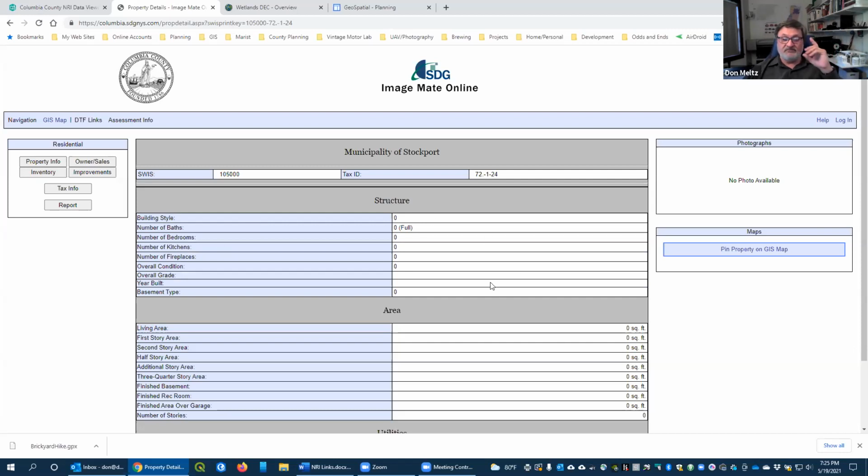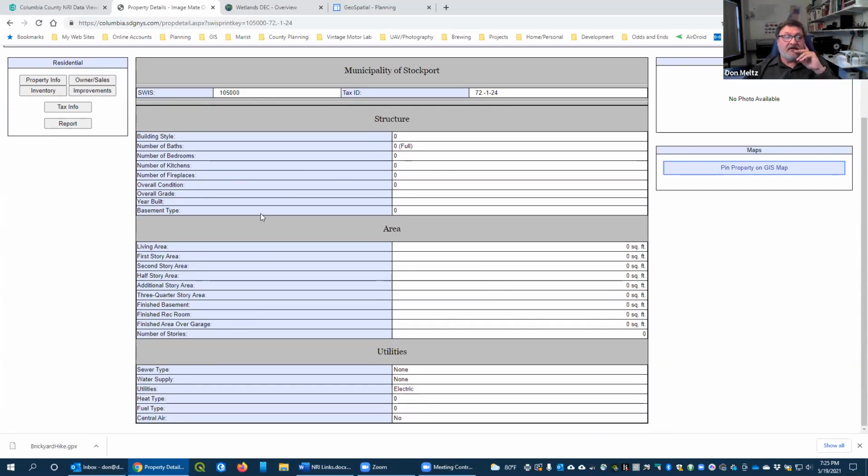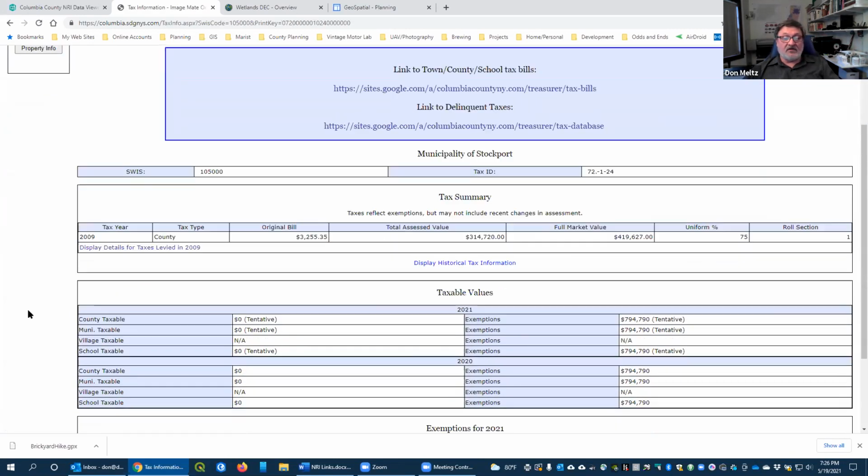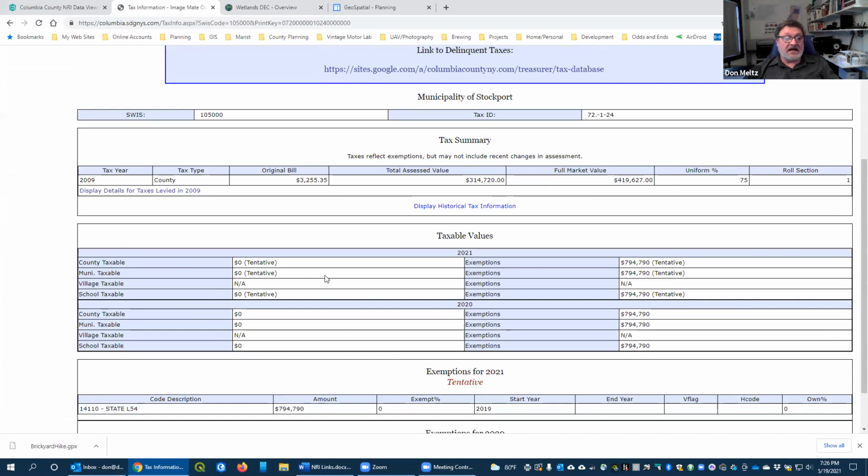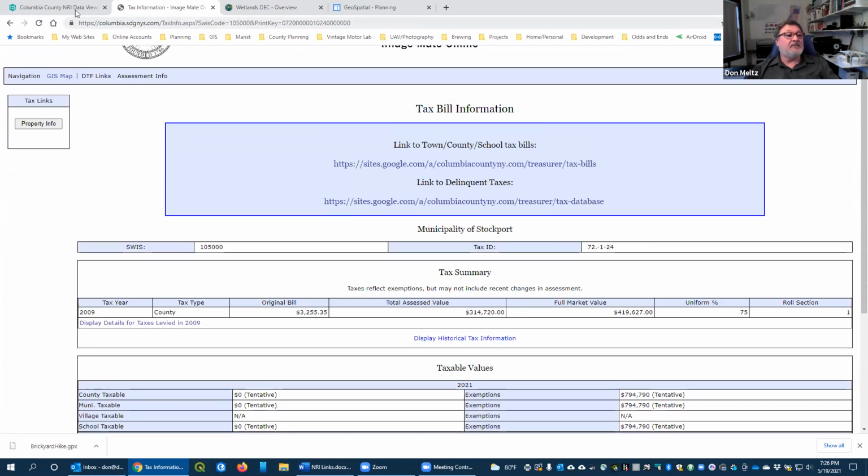So this is basically vacant land. There are no buildings, no living area. But if there were sewer or water here, it would say that. If there were a house here, it would tell you how many square feet the house is, the building style, tax info, what the taxable value of the property is, etc.